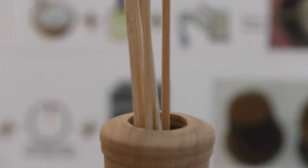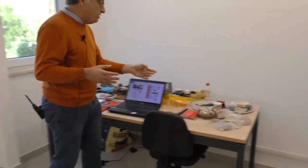Then the possibilities for making this kind of matrix and putting the waste into it are corn starch, or you can have potato starch, or in other cases you can work with proteins like milk whey, and in all cases we call them bioplastics. I'll show later that probably this term is not exactly right, because you expect plastics. In the end you get to this kind of materials.